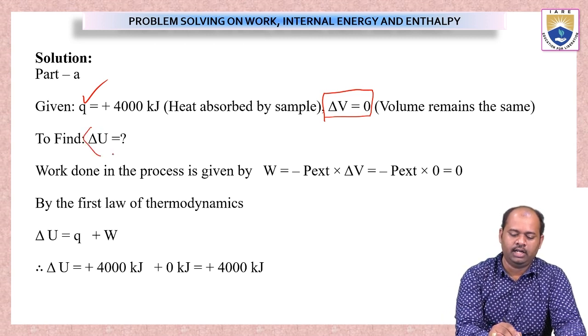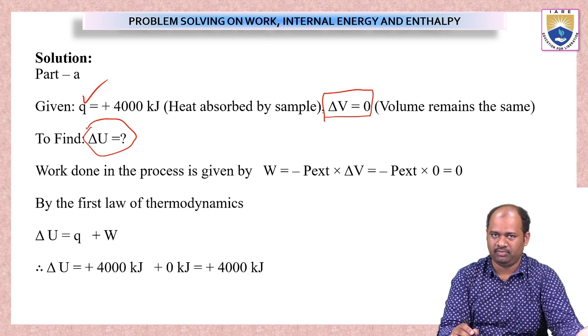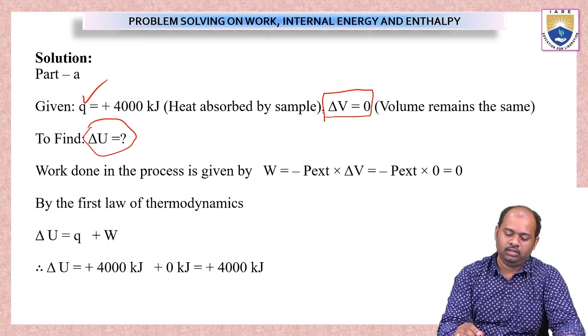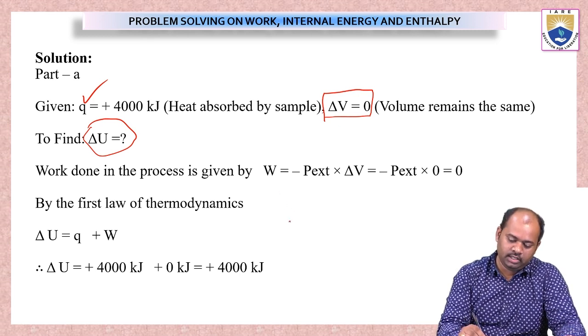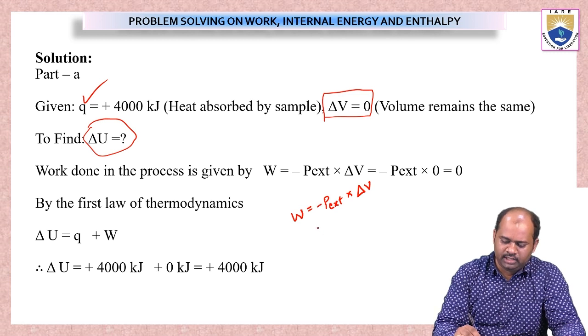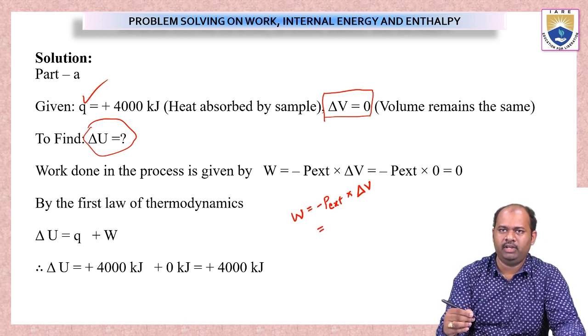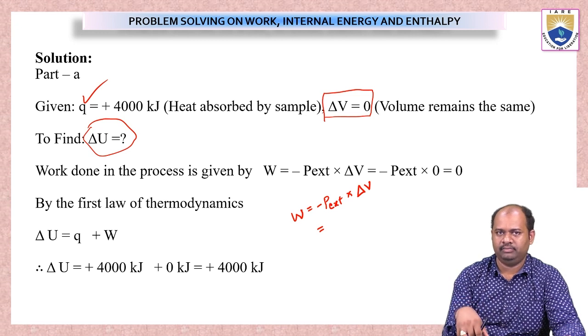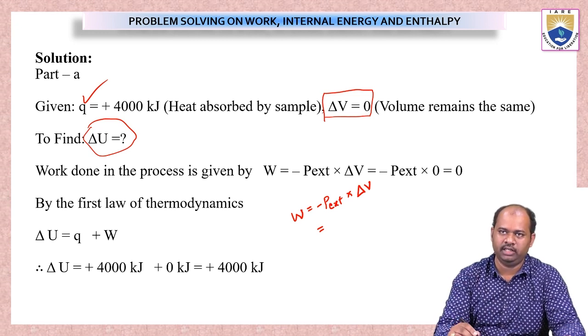Now we have to calculate delta U. For doing this, we will use the first law of thermodynamics as it is. Before that, we have to calculate the work done also. So, first of all, the work done is W is equal to P external multiplied by delta V. Here, the P external will have a negative sign. Why should it have a negative sign? Because we know from past experience that a pressure should be applied on the system. So that is why it is always taken as negative.